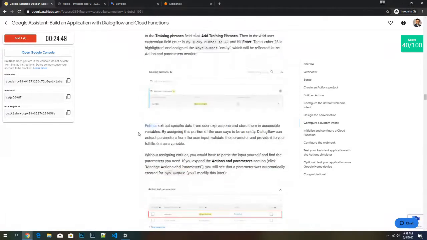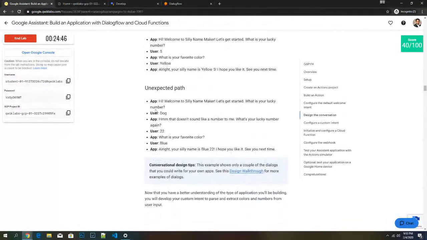So if you remember this conversation over here, the unexpected part, when your action was asking for a lucky number, the user didn't provide the action the lucky number. He just said dog. So that means you've still not received the actual value that you need, right? In that case, you went ahead and asked, okay, that doesn't sound like a number to me. What's your lucky number again, right?